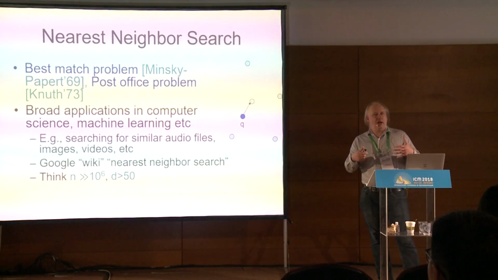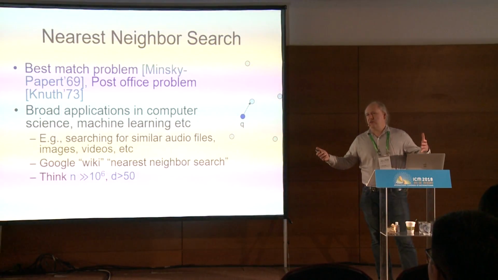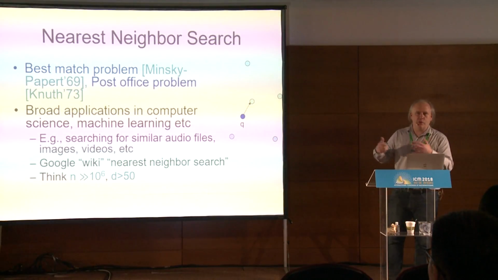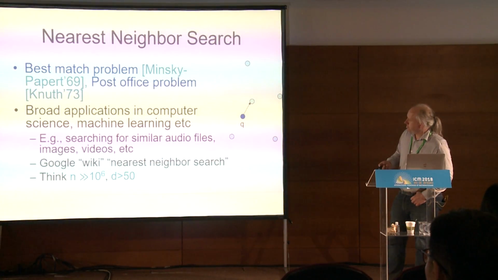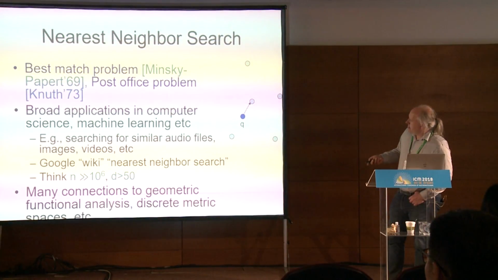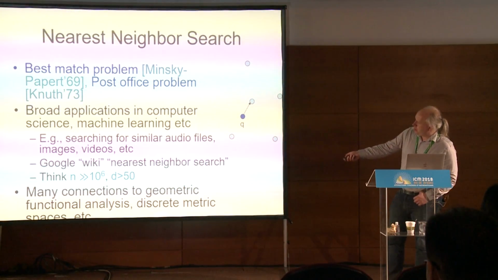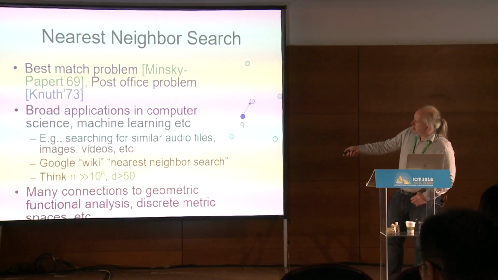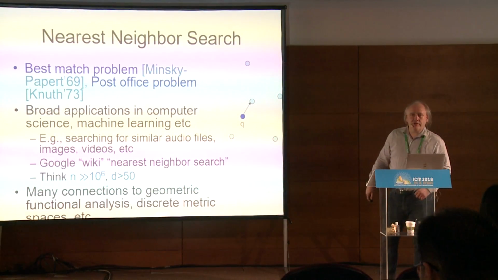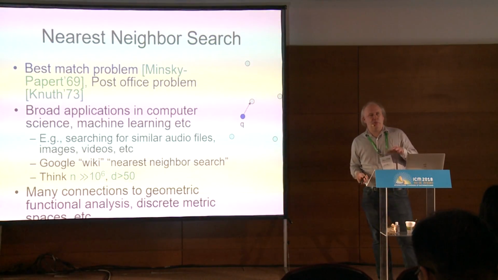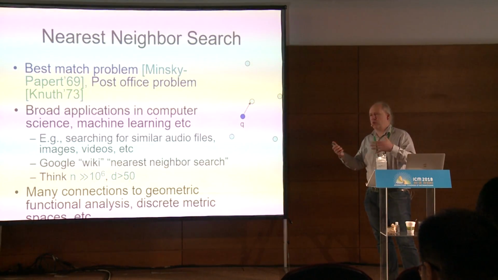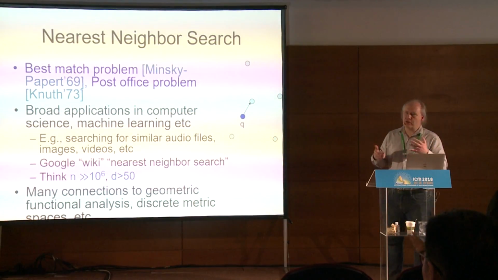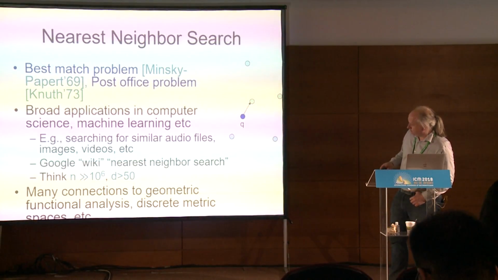I mean, it can range from tens to millions, right? So you also have to be very careful about dependencies of this algorithm on the dimension. All right, so let's see. Oh yes, and I already mentioned that there have been many algorithms developed, and many of them are obtained by established connections to well-known theorems in geometric functional analysis or discrete metric spaces, and so on.